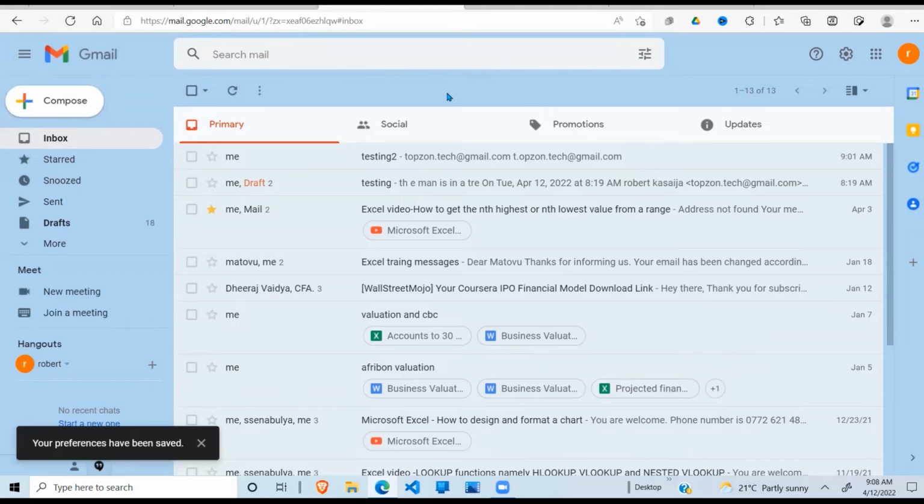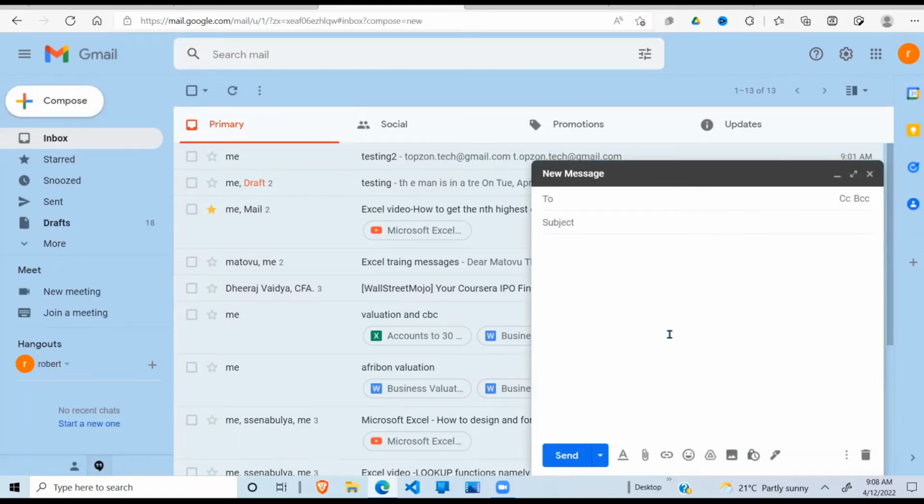Tip number 9 is about confidentiality. I can compose a message here, but I want to add an extra layer of confidentiality. So I need to use this button here. It looks like a padlock.